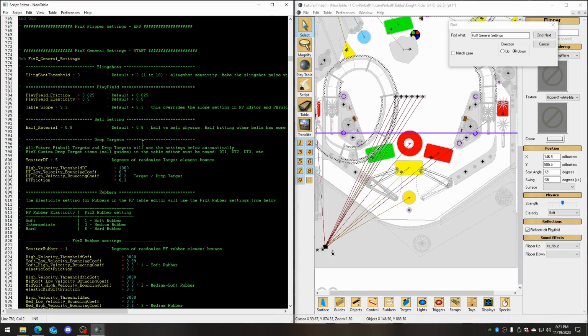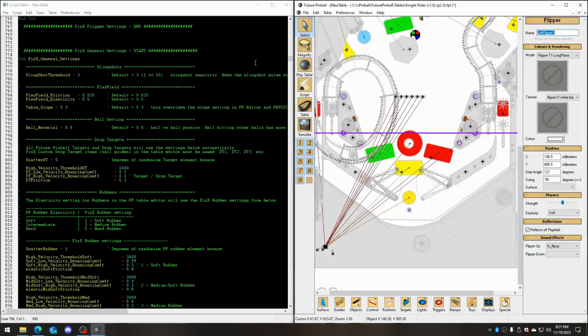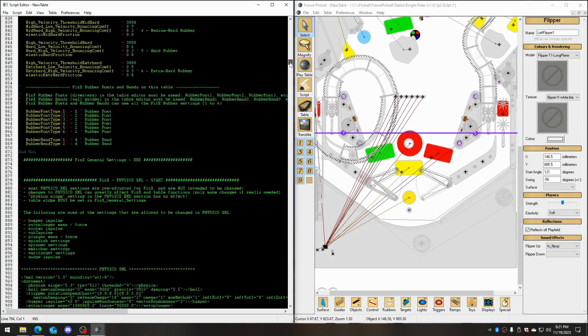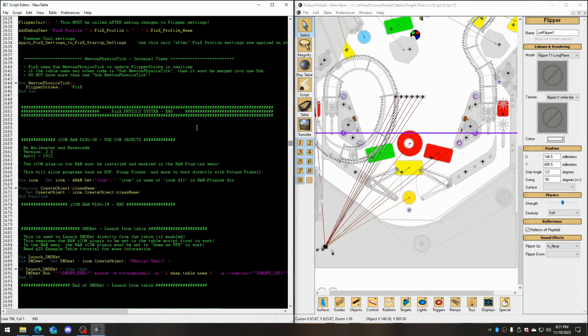You can have the script go over here, for example. And what I do is I go basically to the bottom of your FizX code. So you can just look for FizX physics system end. That's the easy way to do it. And I click into there. So this means we're going to start from here down.